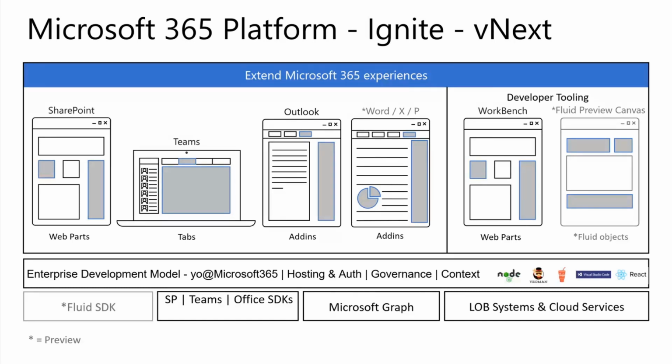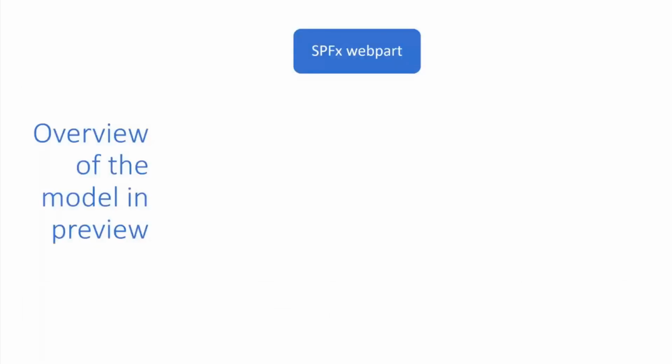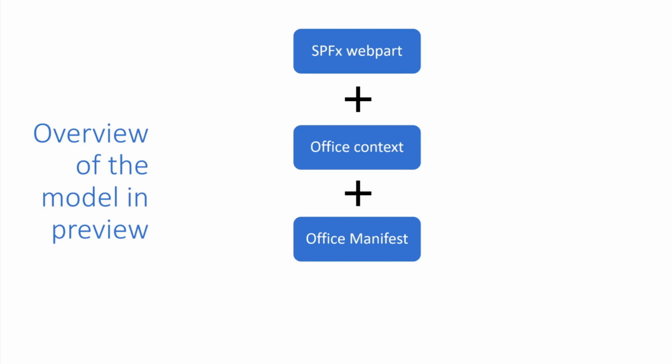Now, like I said, yesterday we released the preview version of Office add-ins built with SharePoint Framework. And even that sounds really weird, by the way, creating Office add-ins using SharePoint Framework. Why would you use SharePoint Framework to create Office add-ins? Well, that's precisely the reason why we are renaming all of this stuff as a unified platform sooner or later. But for now, what we're actually doing is that we are building a SharePoint Framework web part during the preview timeframe. We have a SharePoint Framework web part together with Office Context, and we have the Office manifest.